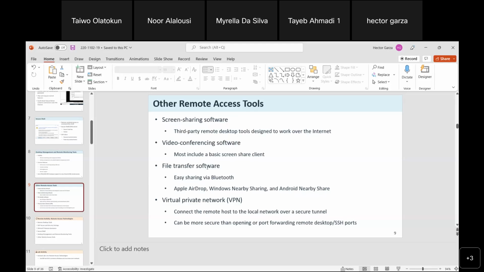And then you have the file transfer software, and this is, for example, FTP. But again, you can see easy sharing via Bluetooth. Again, I know with the mobile devices, you have the AirDrop and things like that that allow you to access files and send files over the network wirelessly.